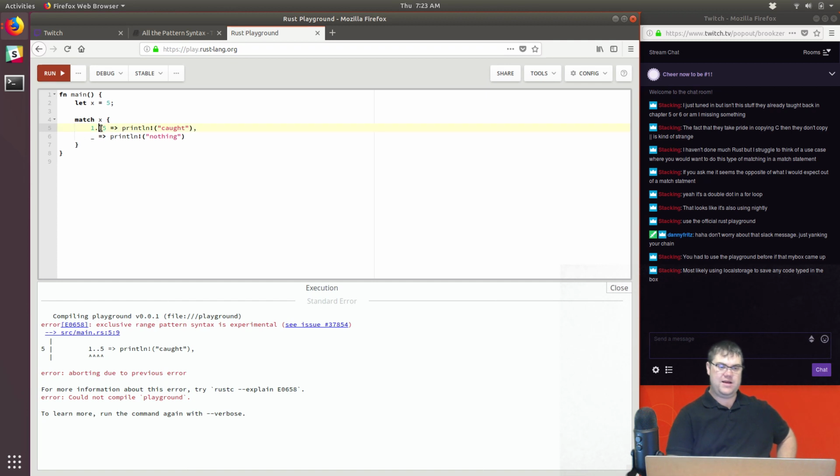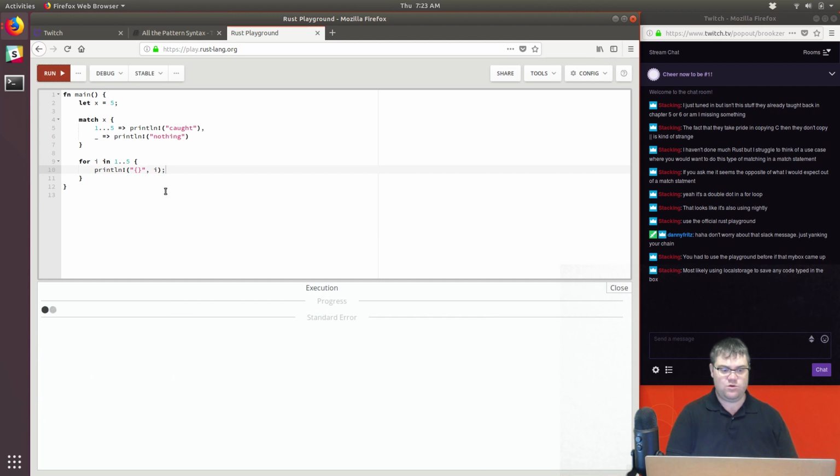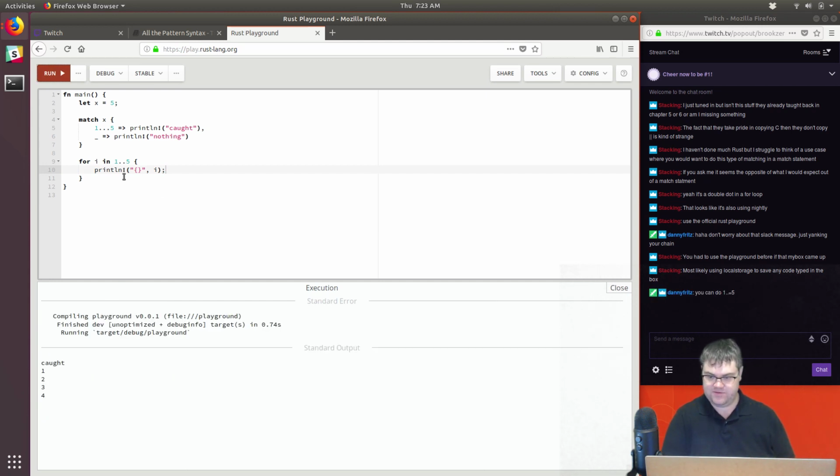So personally, I feel weird that this inclusive range syntax includes the end, whereas in the for loop, for i in 1..5, we have our println, with this, it's non-inclusive.